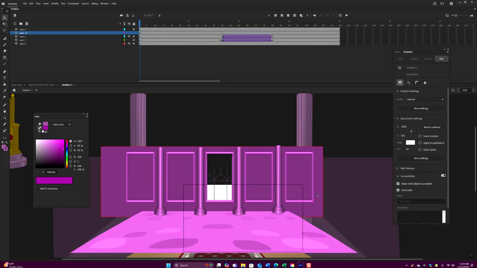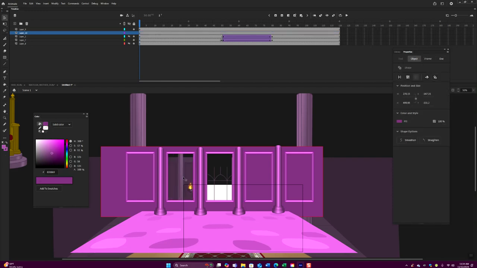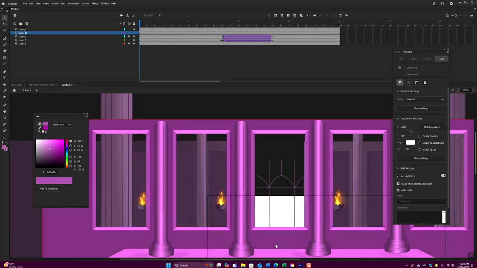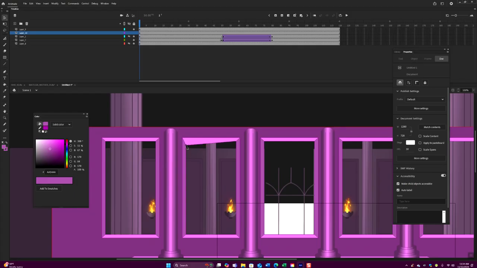But right now I want to get that window look to it. So all I'm going to do now is select this part inside, delete, delete, delete, delete. So now I've got these windows that look out to the, I don't know, the courtyard or the palace grounds. If you want to make the window look different, if you want to make it kind of an archway, I'm just going to do it with one of these. You can do this, make it an archway like that.